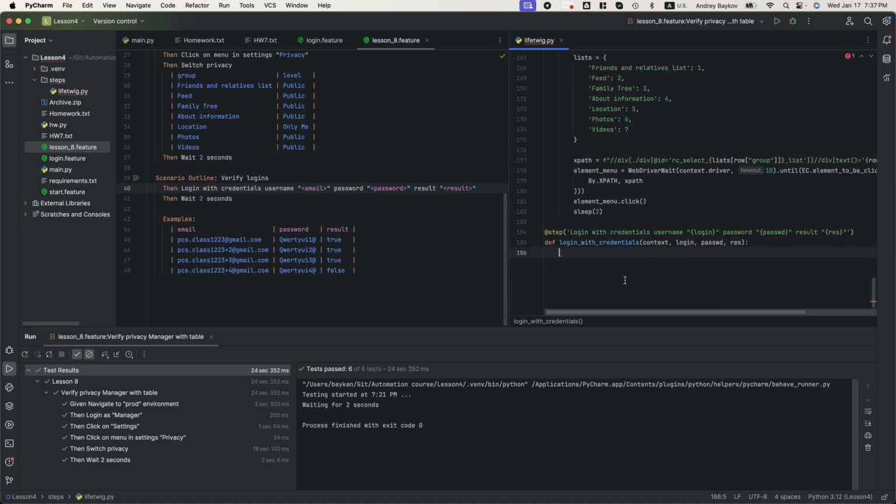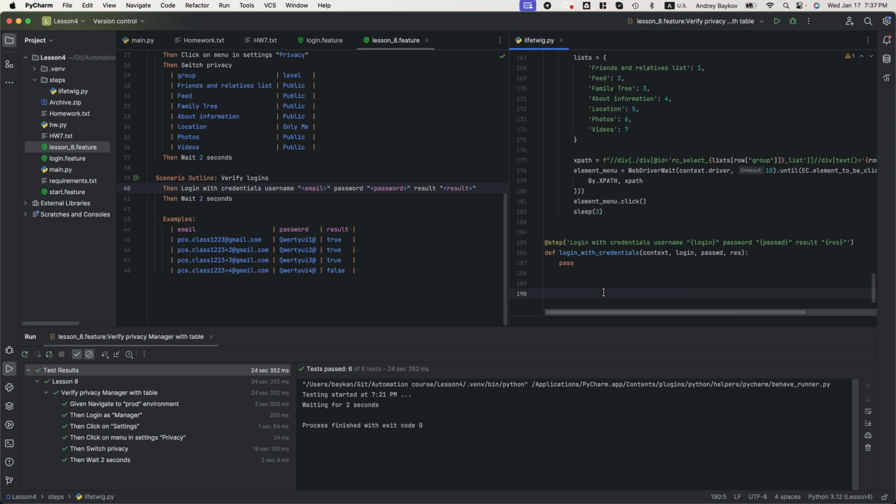If I didn't type anything here, but we have to do something, the system shows us a red line because we have to type something here in the body. But for example, I don't know yet what I have to provide here. I can use pass. It's like nothing to do with it, but it's not empty.